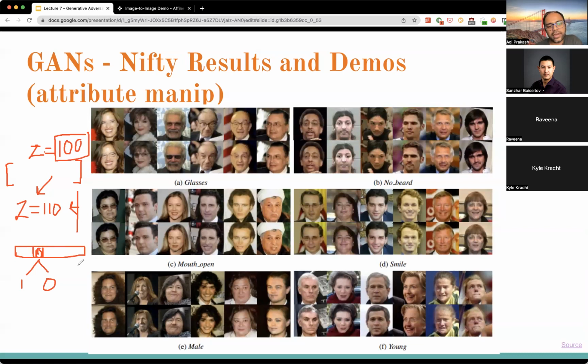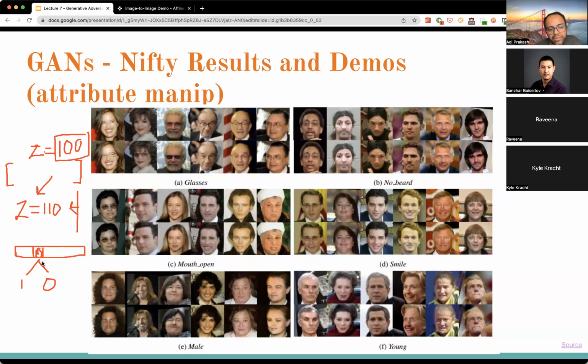So you can see how you can learn all these attributes. Software depends on what attributes you have. So this is where we are, no longer strictly in unsupervised learning. We are using some labels, but these labels are able to give us a lot more value in our image generation, right? Because when we started talking about GANs and this latent vector, we didn't realize that we could directly map individual z dimensions to individual features.